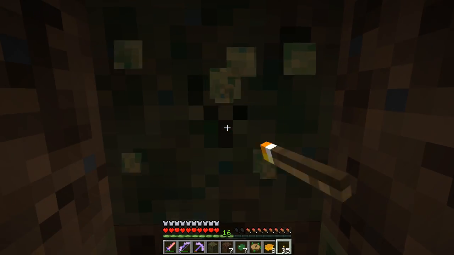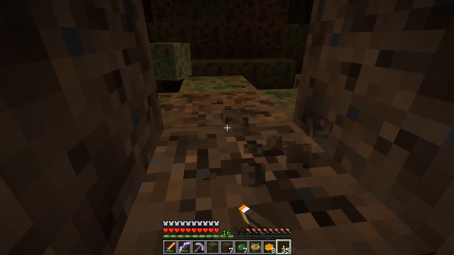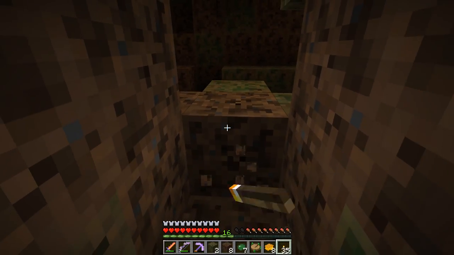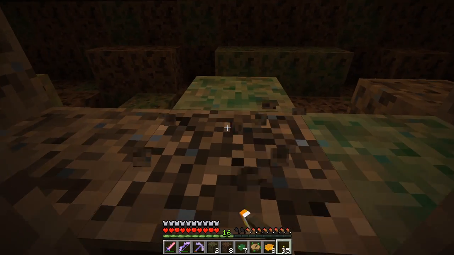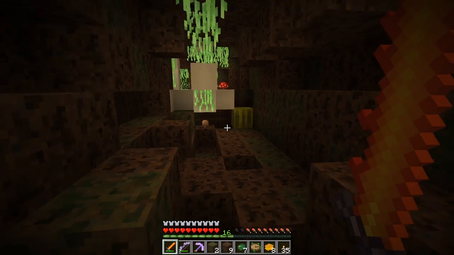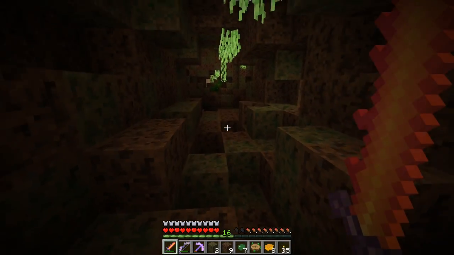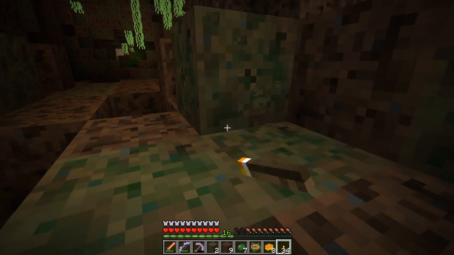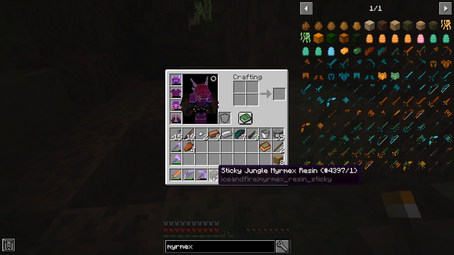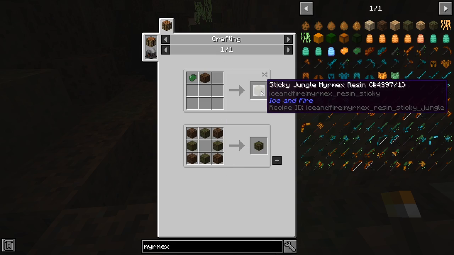There's different types of Myrmex, by the way. There's the queen, there's workers, and there's a bunch of others. There's like 5 in total. Hopefully there should be some with wings, maybe? Or I'm guessing there should be some. There's a worker right there, I think. We got any over here? Nope. Okay. I just want to mark my entrance, just in case. Can I use these blocks for anything, I wonder? It sounds very slimy. I can make jungle Myrmex cocoon, but that's about it.